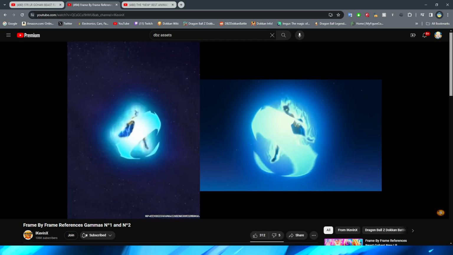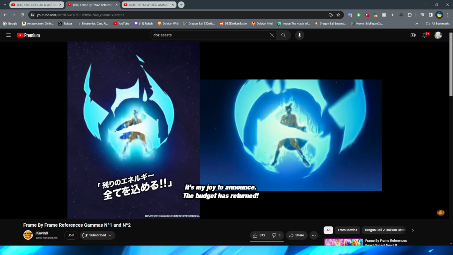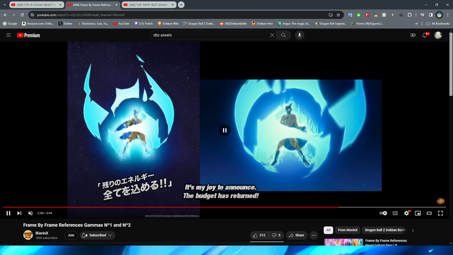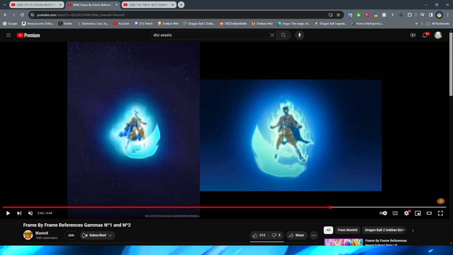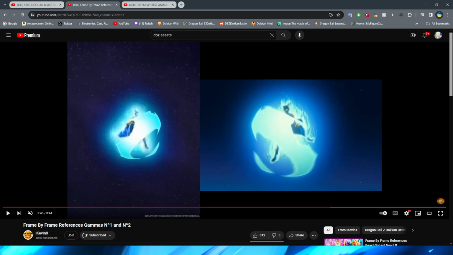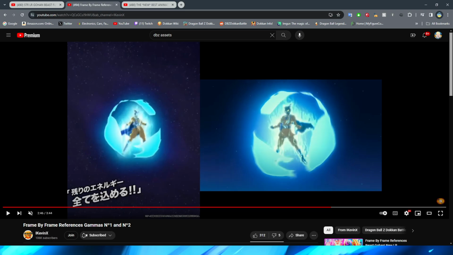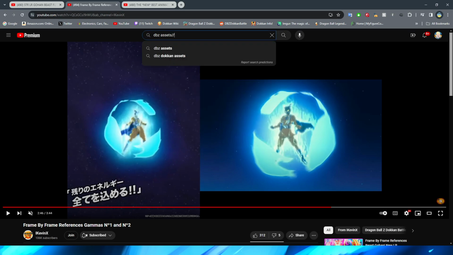Alright, so here is the actual core breaker. Now, the budget has returned! This was definitely a part that I really wanted to talk about and see the comparison video too. Because it's very interesting that obviously you can see they did a pretty good job emulating it, but even with some of the stuff, the effects look a lot more like the edges are more defined, almost on the part where it's circling around him.